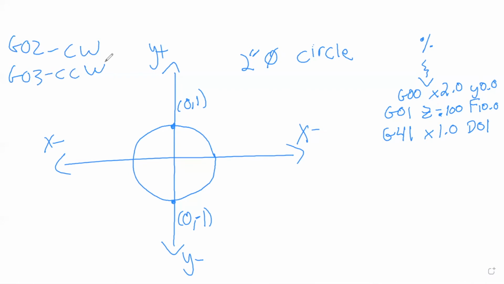And we're also going to give it some I, J, or K values. They are incremental values from start point to the arc center. So I is the X value, J is the Y value, and K is a Z value. Well, we're not going to be changing our Z values for any of our programs, any of our cuts. So we'll be focusing on I and J. I just want to remind you guys of that, I and J, and they're incremental values from the start point to the arc center. I'm going to give an example of that right here.